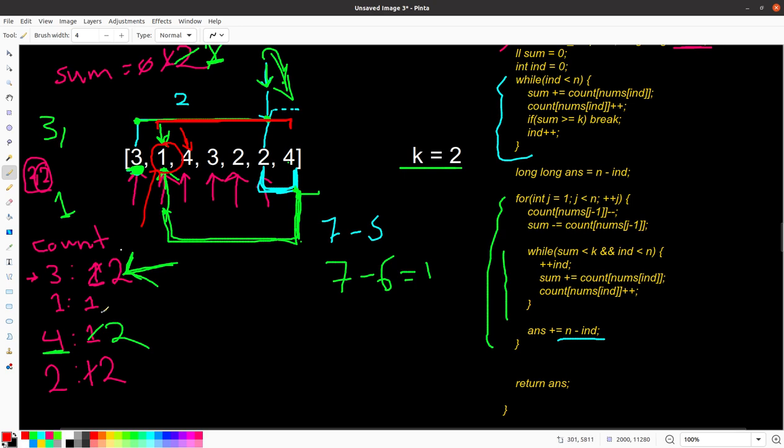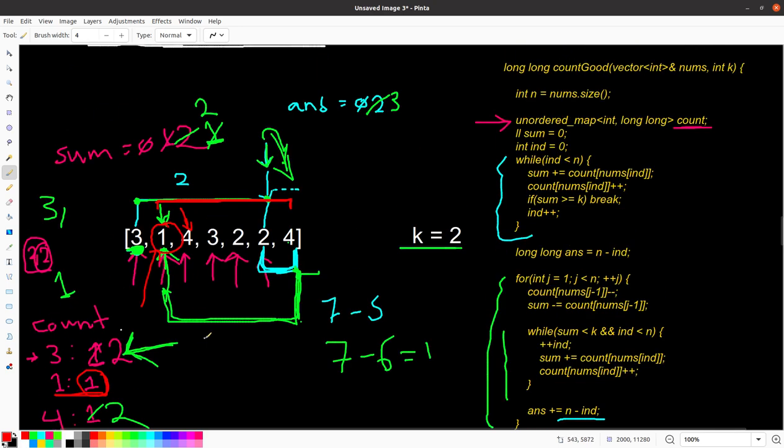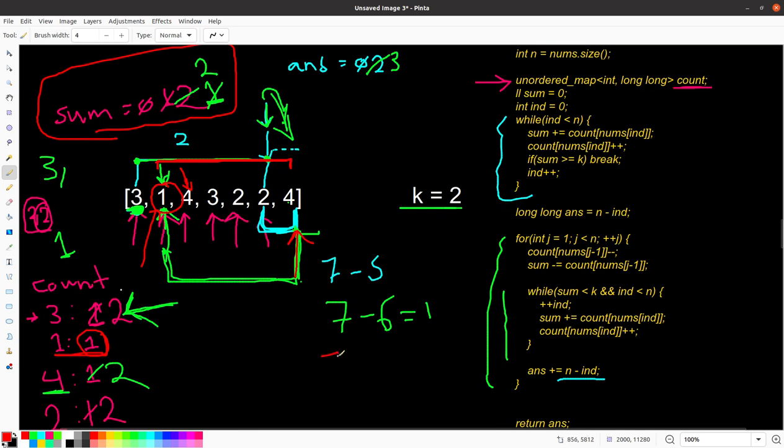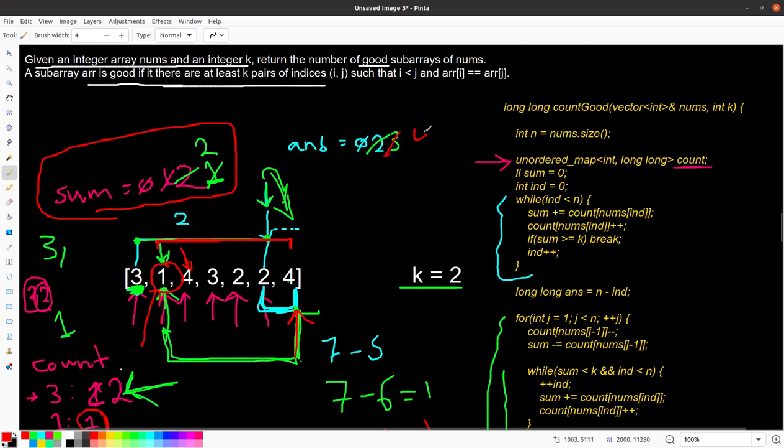In the count we have 1 1, and 1 1 doesn't make any pairs, so the sum remains as is. We did not lose any pair, and so again the index remains here, and 7 minus 6 equals 1, and we add it to our answer, which is 4.